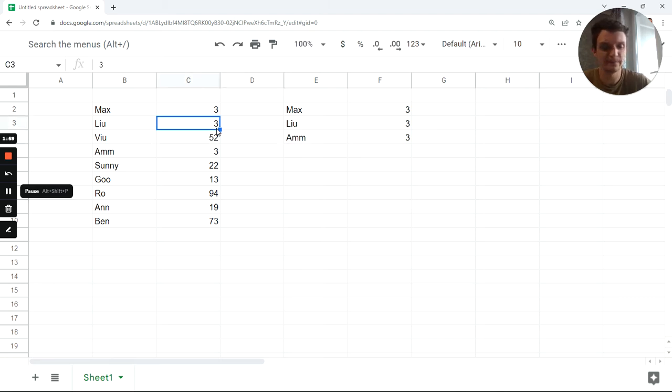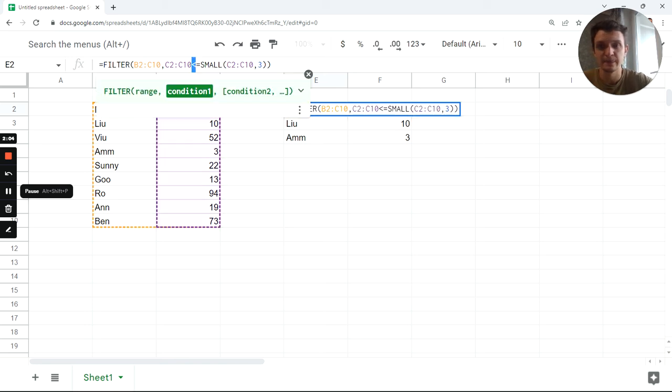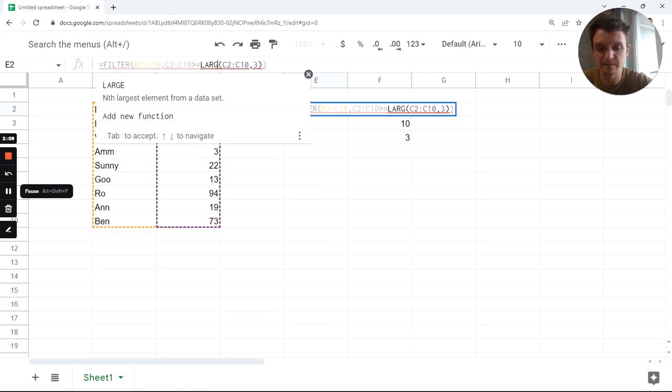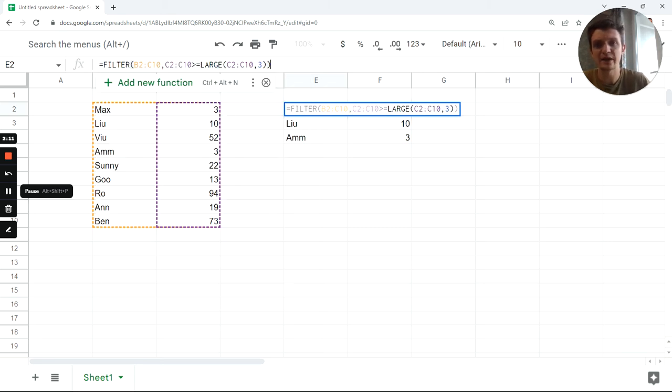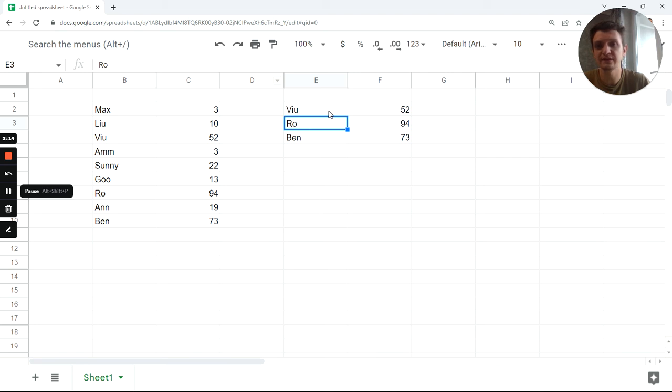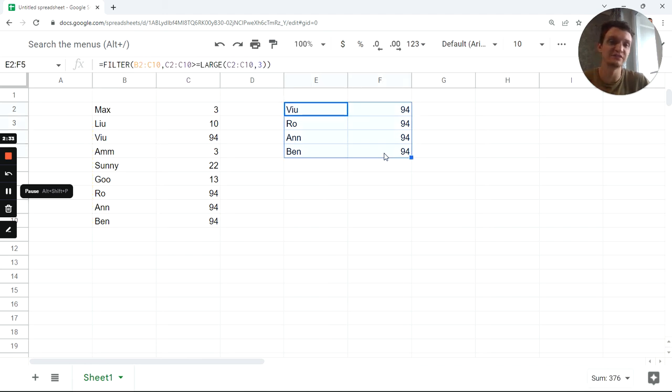I will change them for something else, and let's make the vice versa operation, greater than and large 3. So now I have the top 3 entries out of there, but the same as I said, if you repeat number 52 or 33 or 94, which is top, let's repeat the biggest one, and here, so you will have 4 and more. So they are not large 3, but the largest entries.